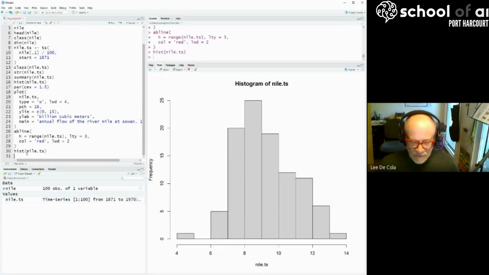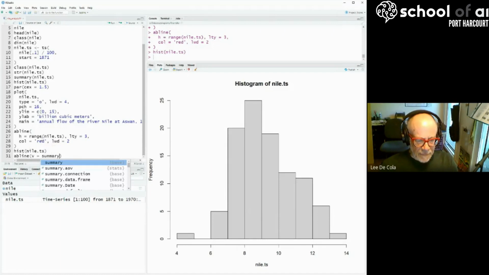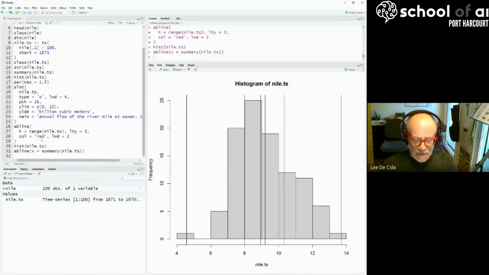All right. Again, if I put in my summary, AB line, B equals summary of file.ts. Make this bigger.